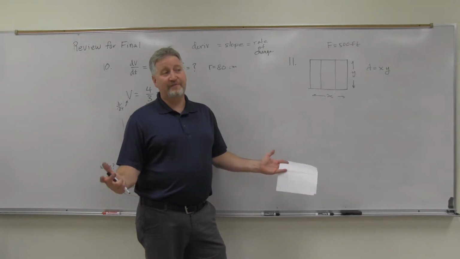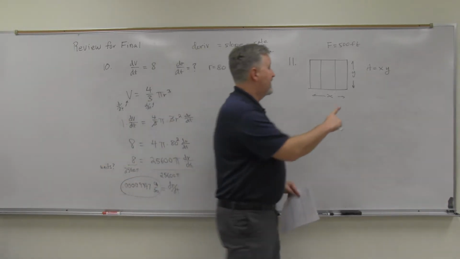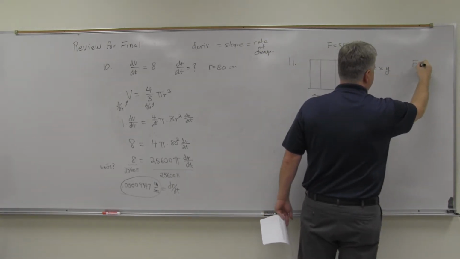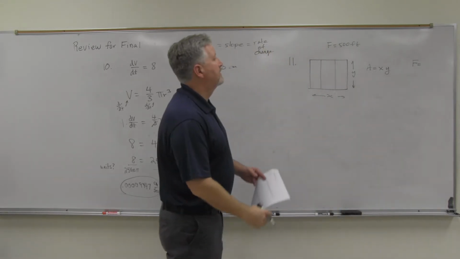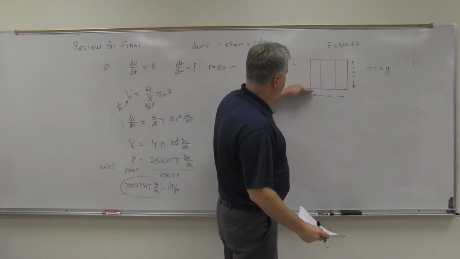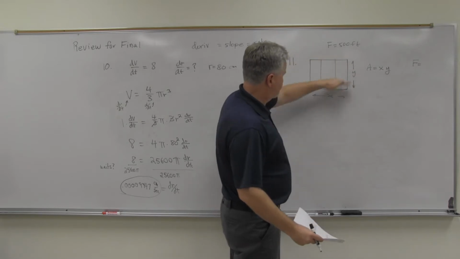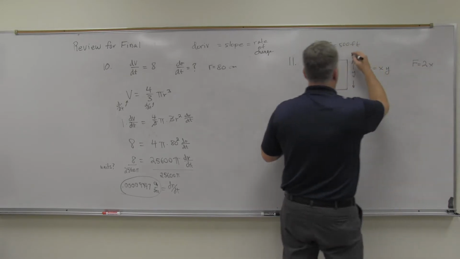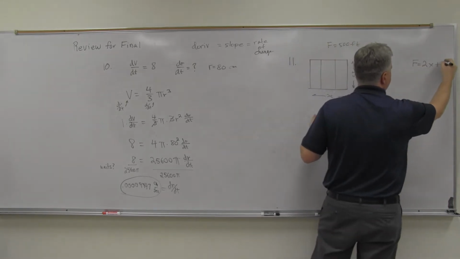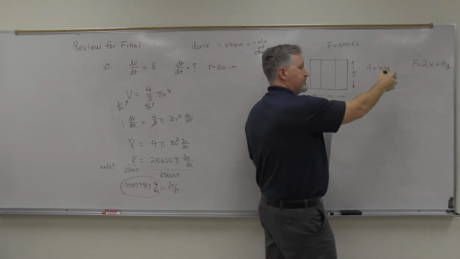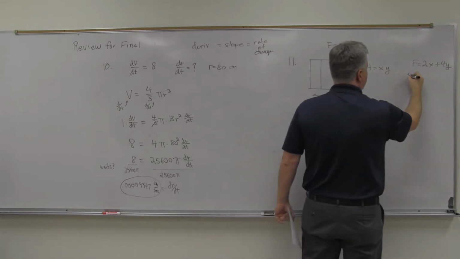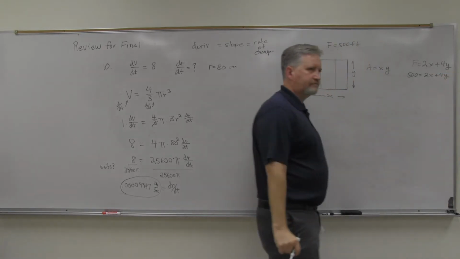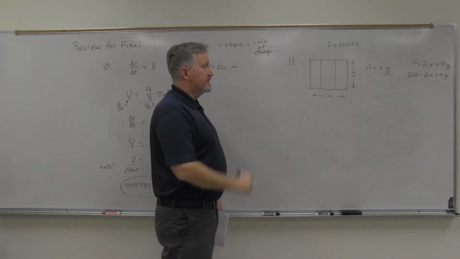So we need to get this down to a 1 variable function, and the way we do that is with the fencing here, and that's where the pens, if you will, come in. So the fencing here, notice, if I fence like this, I've got 2 x's, and then I've got 1, 2, 3, 4 y's. And so I'm going to use that equation. Well, the fencing is 500, so 500 equals 2x plus 4y is the other equation here.